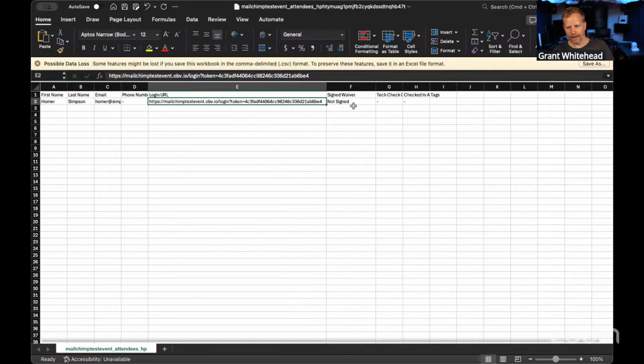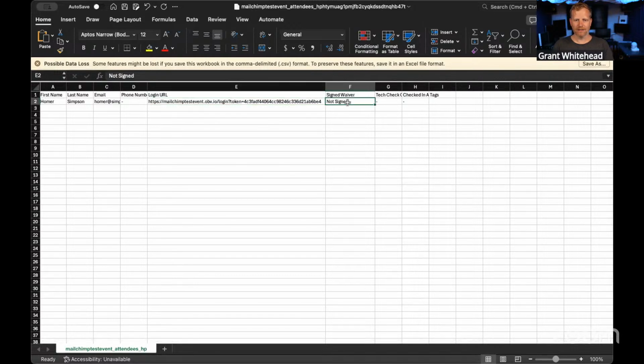Now, if you had the waiver step turned on, it would say when they signed that. That would be a timestamp of exactly when they signed it. So remember that the waiver step can be used for lots of things. It's called the waiver step because it was originally just about signing a waiver, but it can be a form. It can be a waiver and a form, or it can just be a form. So then it can be an intake survey, right? And so when you do that, it would say when that intake survey was first signed.